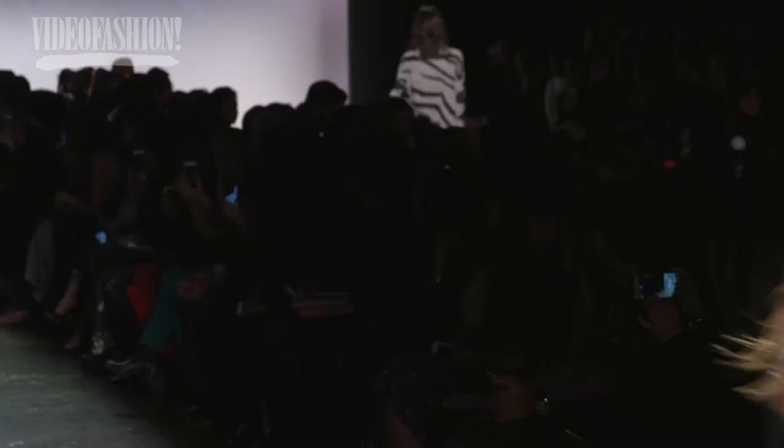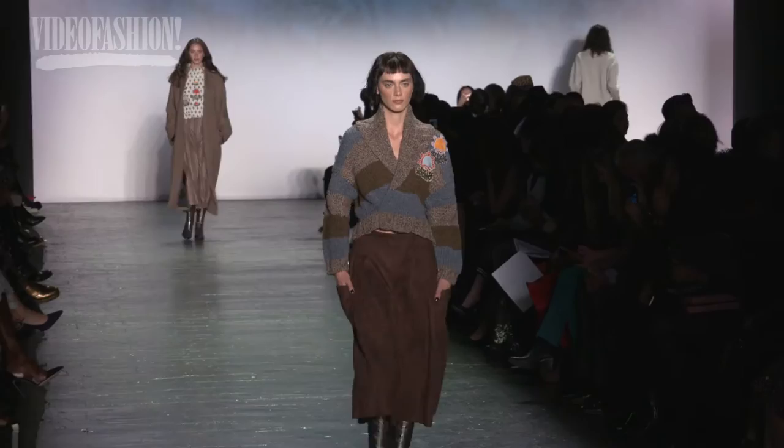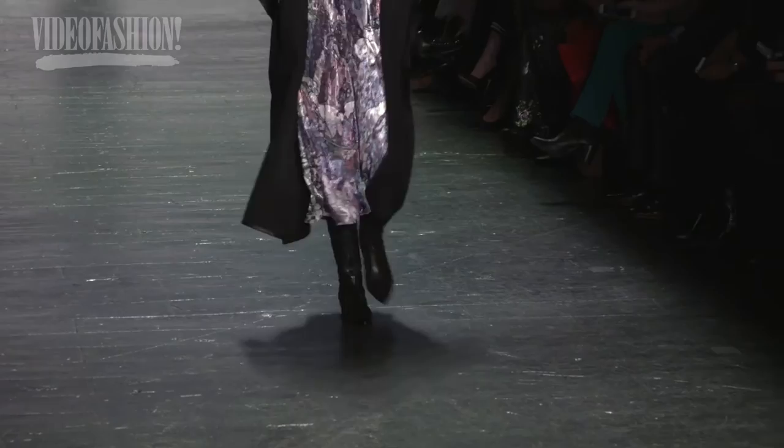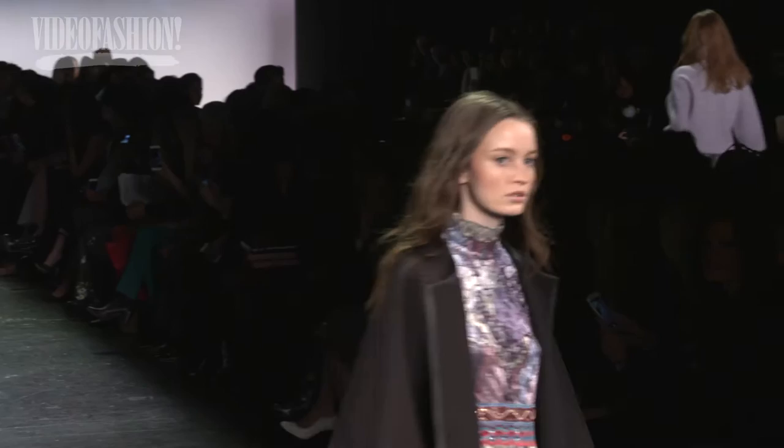The dress I wore today is from Vivian Tam and I love the flowers — it's just awesome. She can make such a simple dress that makes you seem very slim but you still have the curves of your body, and at the same time you seem glamorous and classic, which is very important. I love it. It was very clean — I love the simplicity, but I also like that she added a little wild card here and there.